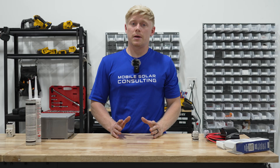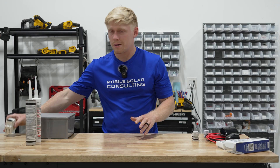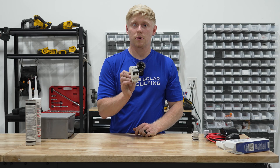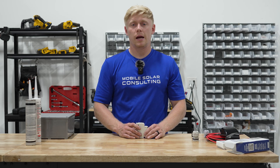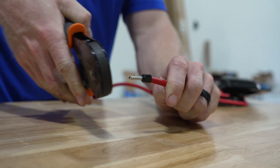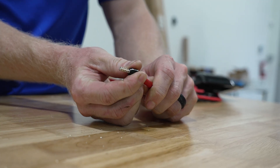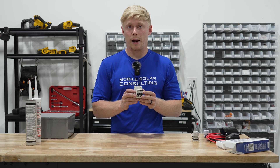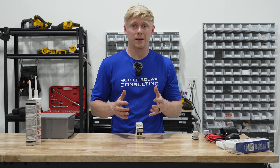A mistake many people make is running solar cable directly from the roof to their solar controller with no breaks. Always give your customer a way to disconnect the solar array, and use overcurrent protection on any wire you run — this breaker accomplishes both. It lets you switch the solar array off during interior maintenance. When installing this breaker, make sure to put ferrules on the connection — frayed positive and negative wires can get close and cause an arc. If you're installing 10 or a dozen solar panels, this could be the highest voltage and most dangerous connection in the RV, so install ferrules and make a tight, secure connection.